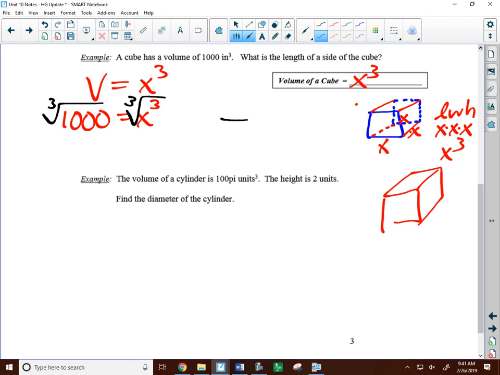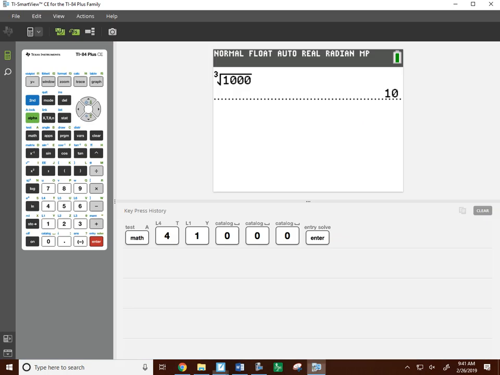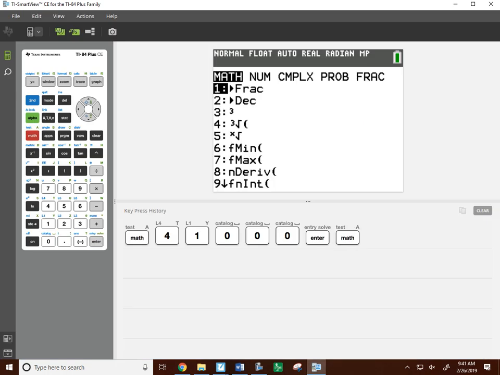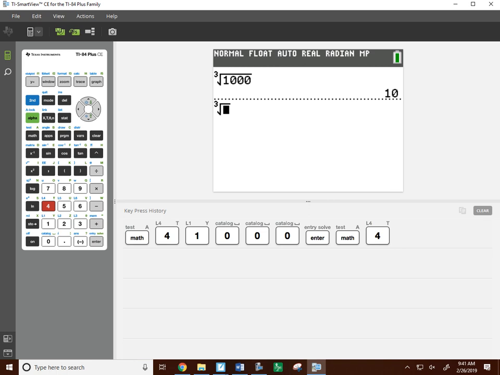It's just like square root. Square root means what number times itself is 16. This means what number times itself 3 times is. How do you put that in your calculator? Oh yeah, Math 4 on mine. On different calculators, you're probably going to use the second or control button. It's second, and then like right below second, it's like a third button.